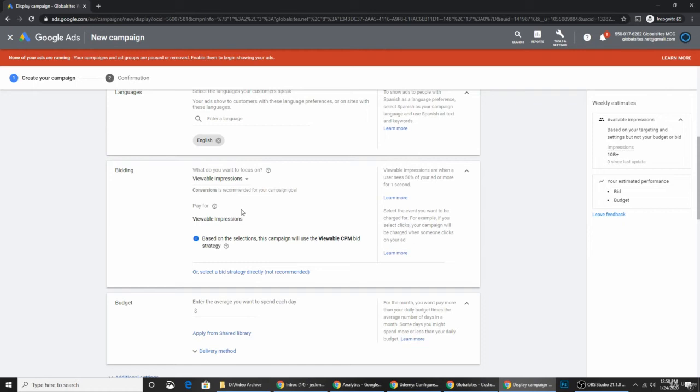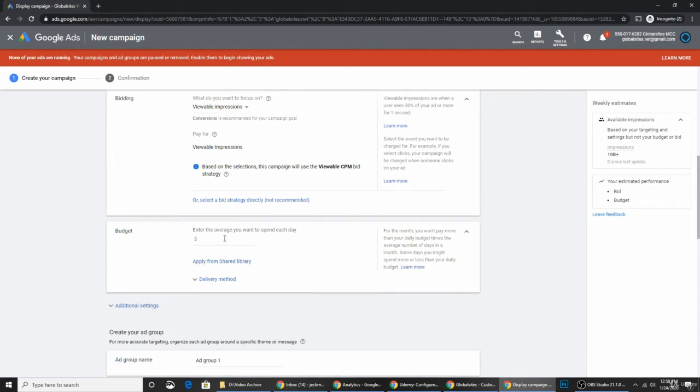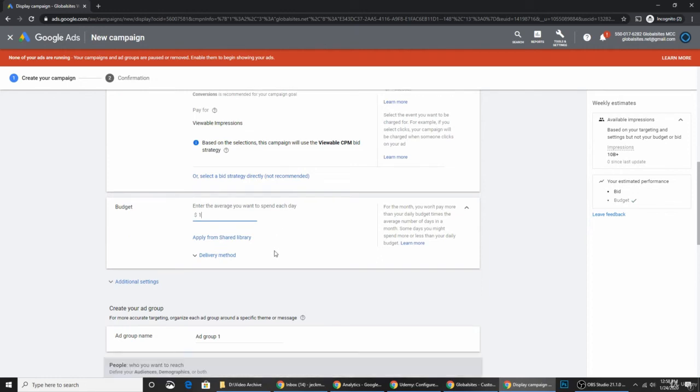It can be in the impression, sort of like a billboard. So with viewable impressions, we're going to go after showing this banner to people who have visited our website or done things within our website that we target. We're going to show them this banner as often as Google will let us without them getting sick of it. So we'll go viewable impressions. We'll go just $1 at this time for our budget.